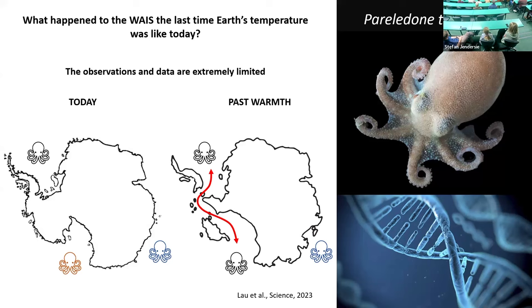Their populations are isolated to the Weddell Sea, the eastern margin of Antarctica, and the Ross Sea. But when you start looking at the molecular clock and looking at when they started to actually separate in their DNA, they can actually show that they were similar. They must have been linked as recently as about 100,000 years ago. So there must have been seaways through which these octopuses and their larvae were swimming and walking, linking the Weddell Sea to the Ross Sea as recently as 100,000 years ago.